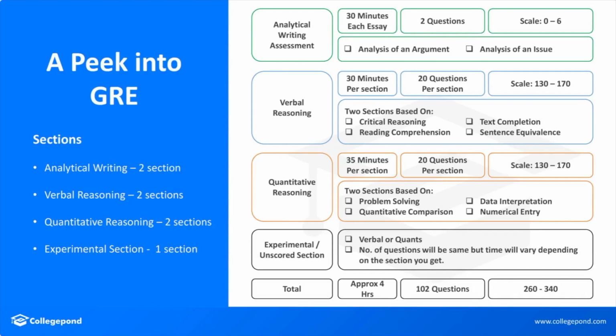Your exam starts with essay writing. An issue essay followed by an argument essay, 30 minutes each. There are no options, it's a compulsory question. The computer grades you, and a human being grades you. If the scores match, that is your score. If the scores do not match, another human being comes in and your score is the average of the two human scores. Top universities require a 4 out of 6. Please do not take it for granted. If you get a 4 out of 6, you should be sorted.